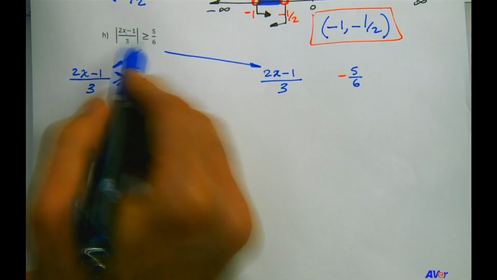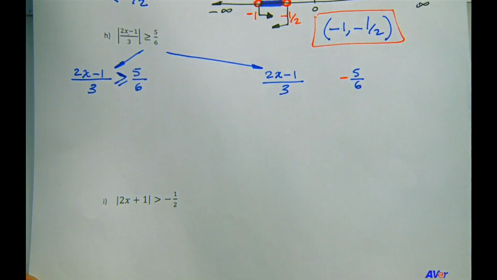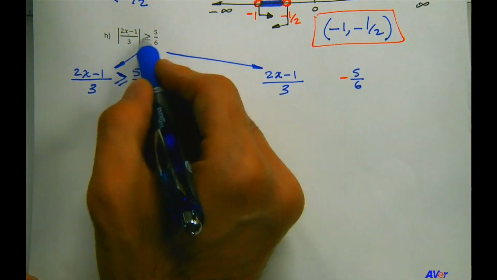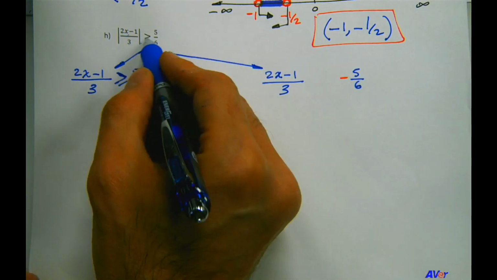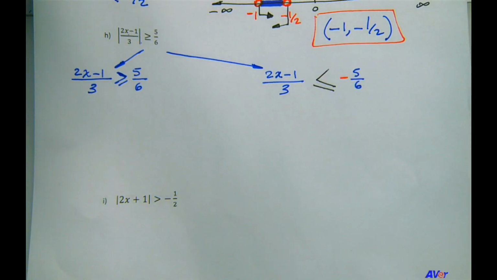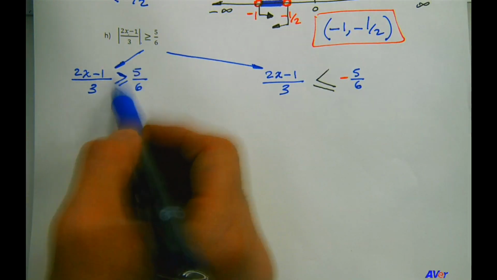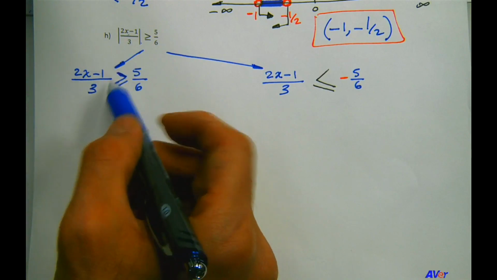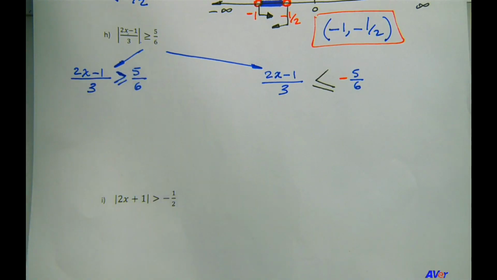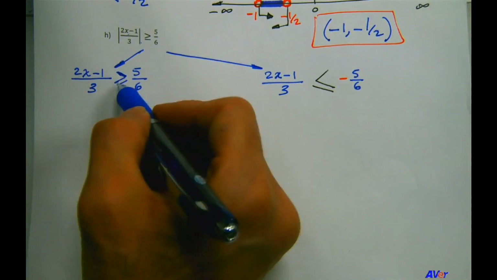Because of that, the inequality symbol will change direction, right? It's now that, so it'll change to that. Okay? All right. So now we can solve this using the methods we used to get rid of the fractions from both sides at once, right? So we multiply both sides by the LCD.